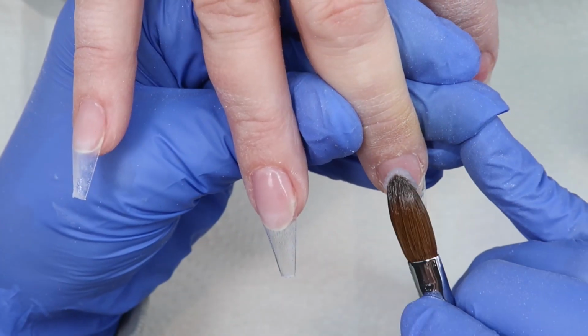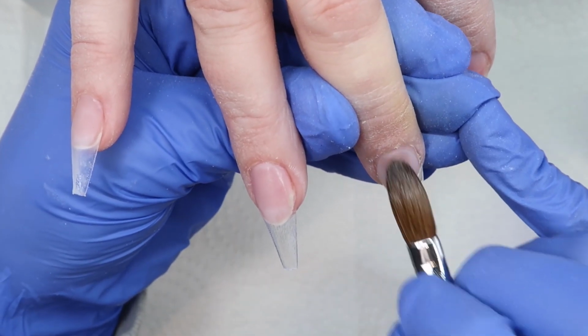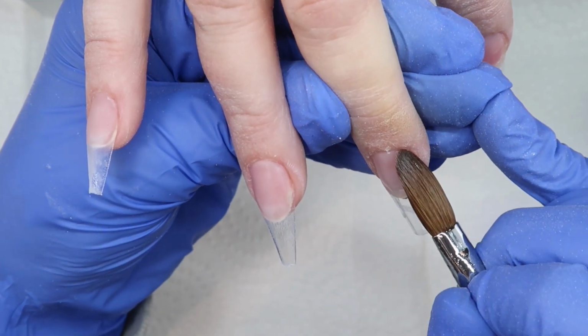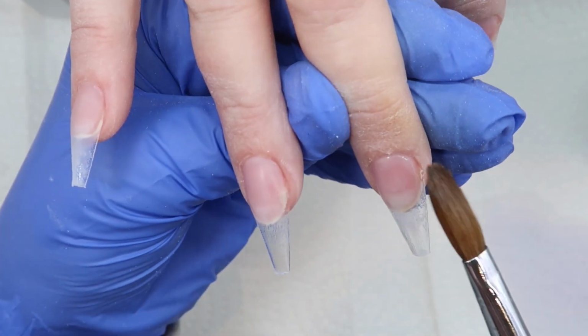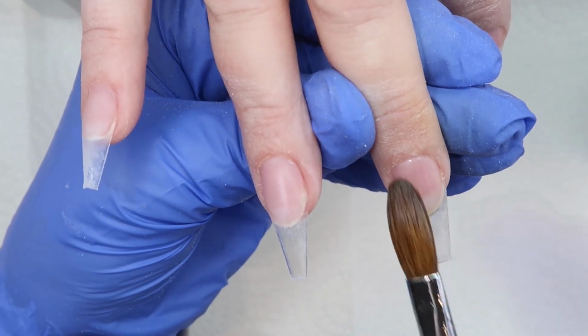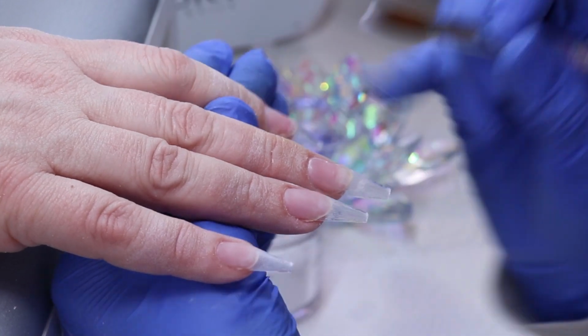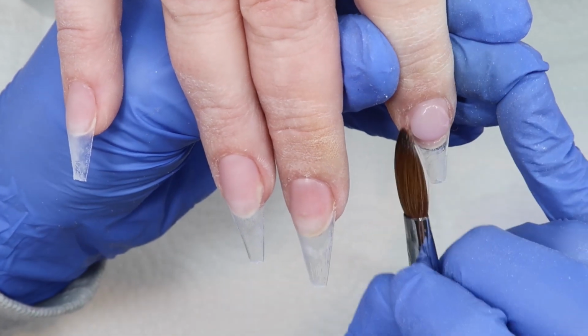So you can see I placed that bead down. I'm not near the cuticle yet, but I push into the bead and I push it up close towards the cuticle area. You don't want to touch the skin with this. You just want to keep it on the nail and then gently pull and drag that down to make sure that your clear base is super thin. That way you don't have to file your clear base before going in with color, because if you accidentally make it a little bit too thick, you have to file it before going in with color, and that just adds an extra step to the set.